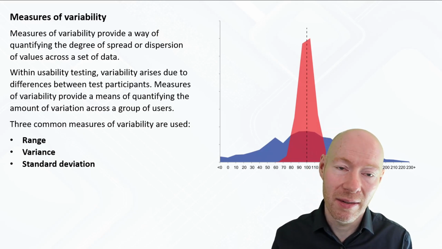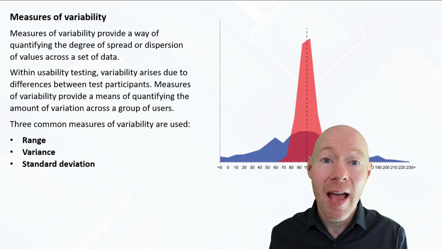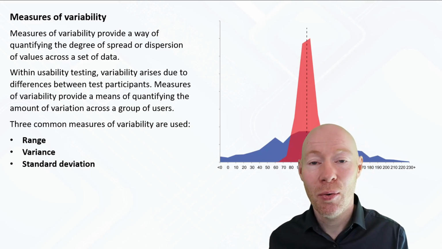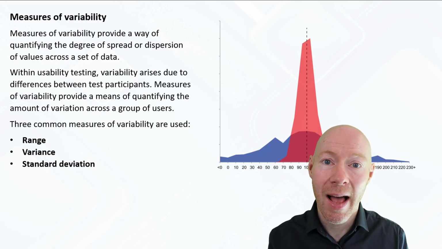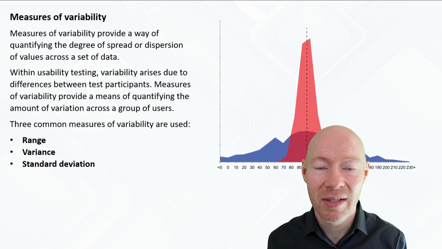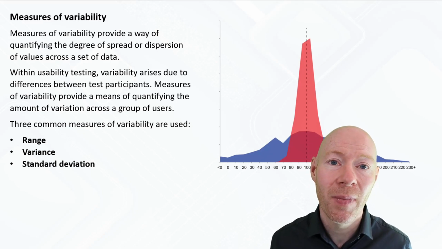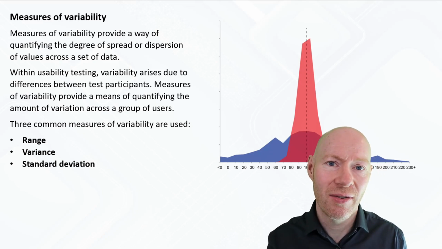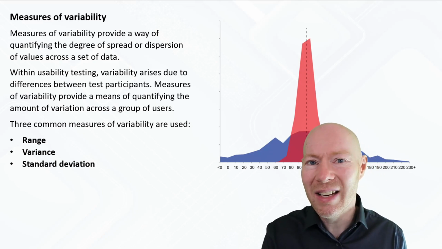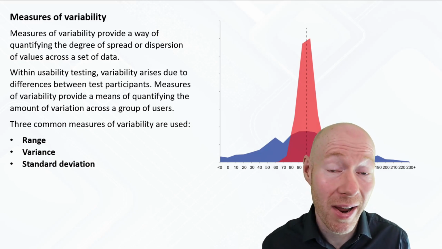So the type of measures we're going to look at here give us a way of quantifying that, of attaching a numerical value to it. So if we're running multiple different tests, we can then more meaningfully ask and look across those tests in terms of the amount of variability that we see. It gives us the tools then to do those types of comparisons. We're going to explore really, well, it's three: range, variance, and standard deviation. Although, to be honest, range and standard deviation are the real metrics that we would have an interest in using.